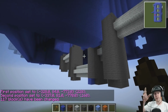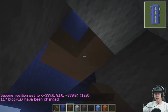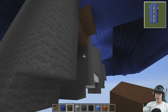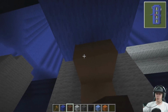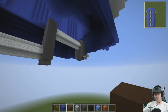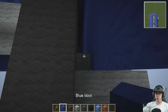Okay, so the main bearings now need to hold this in. We're going to do the bearings in brown. They're a little bit rusty now. And these sit nicely around here. Like that. So that's a basic sort of join. But let's now make it go a couple of blocks longer. So there's one bearing. So it holds that up. And then we have another one over here. Let's keep this 2 blocks thick.